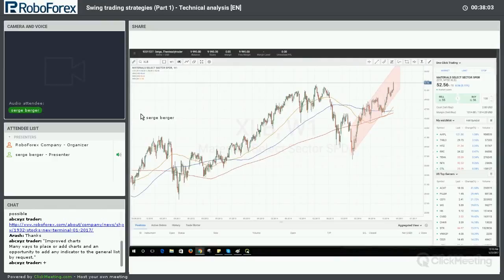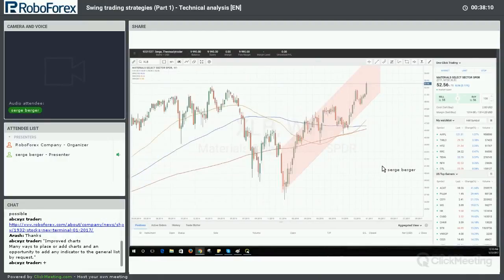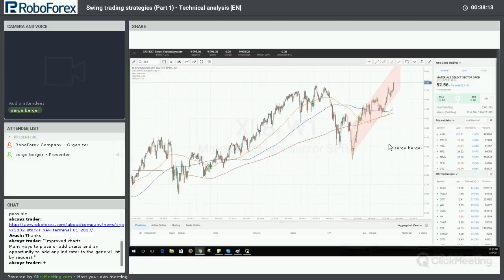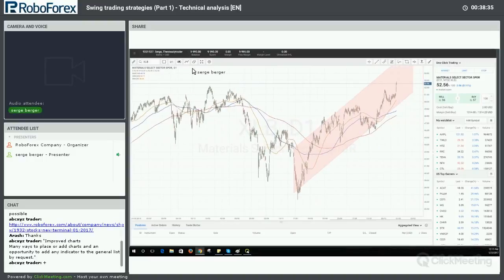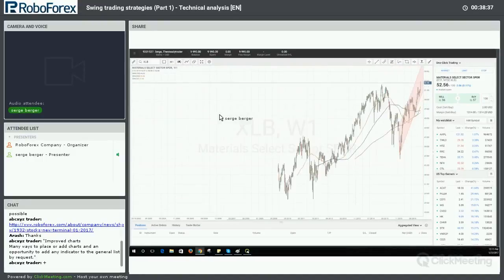Okay. So now what I want you to understand is that if this swing wants to continue, it could go as high as up here to the upper end of what has been an uptrend since early 2016. Right. So now let's apply a little bit more technical analysis and make this a little bit more professional. So first of all, let me go to the daily chart so you can see what this looks like. Okay. Actually, no. Let's go back to the weekly chart so we have a better perspective.